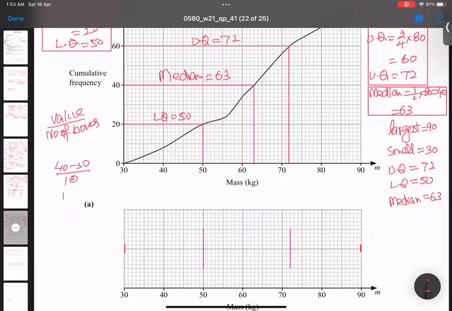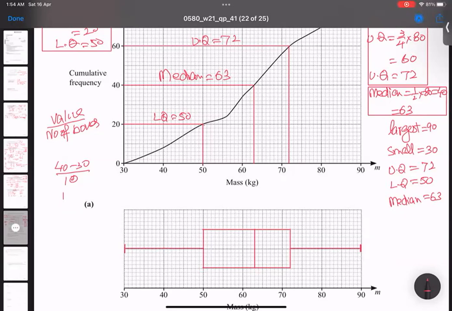Here, what is the median? So the median is 63. Now I'm going to make it final, and this makes a box. It is also called a box plot. Some books call it a box plot. So we got it.